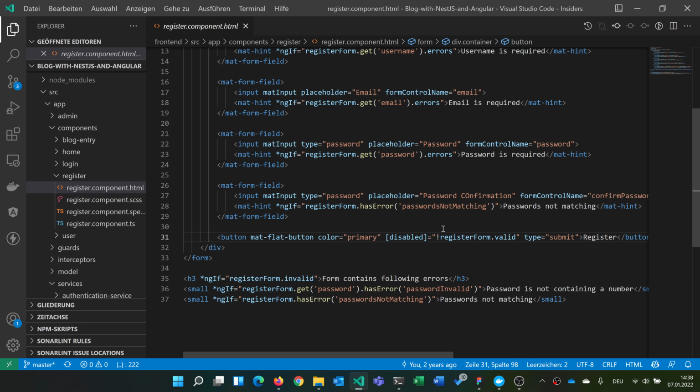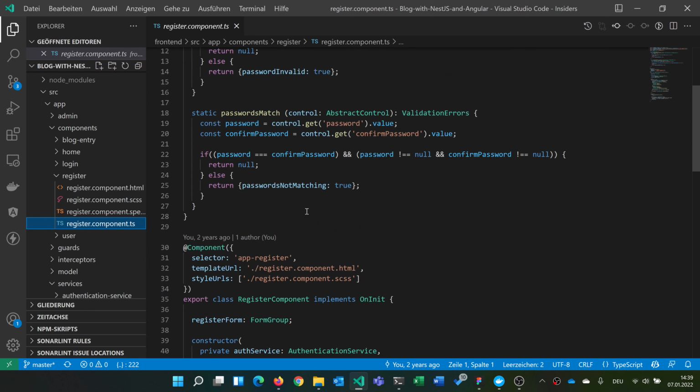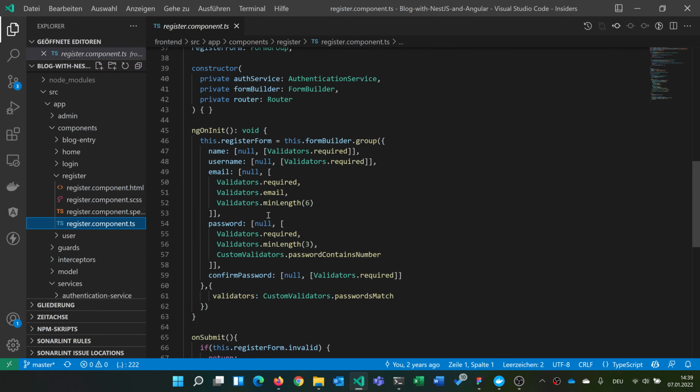If the form is invalid, then you cannot click it, so it's disabled. So every form field also has a hint, for example, if the specific field has errors, so this password here, for example, from the form, and we display password is required.